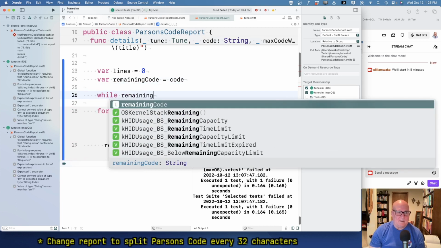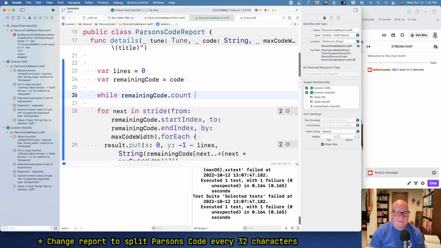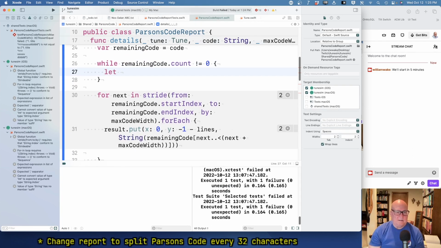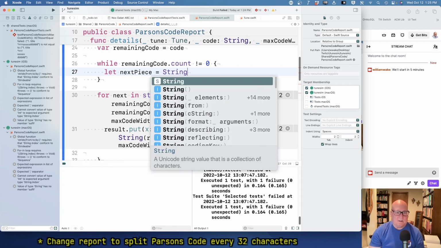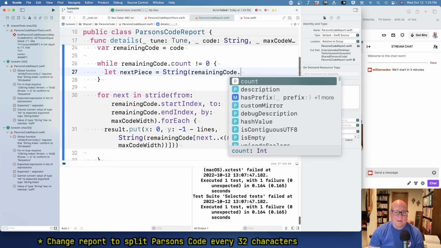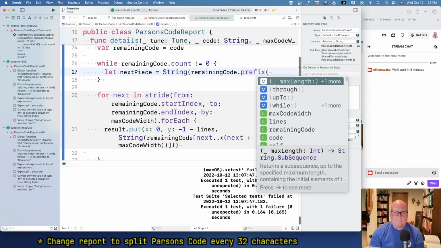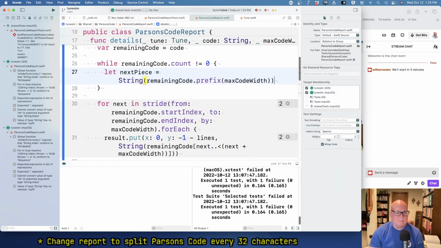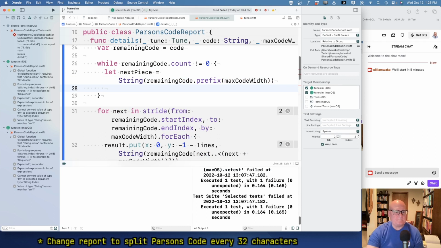While remaining code.count is not 0, we're going to print a string. Let next piece be the string with remaining code dot prefix of max code width. Okay.